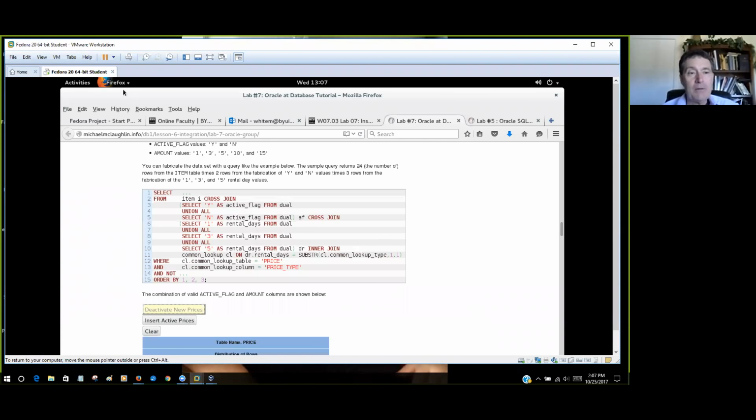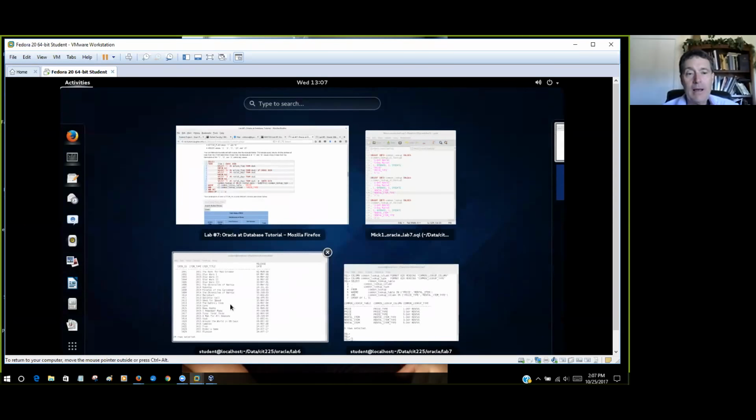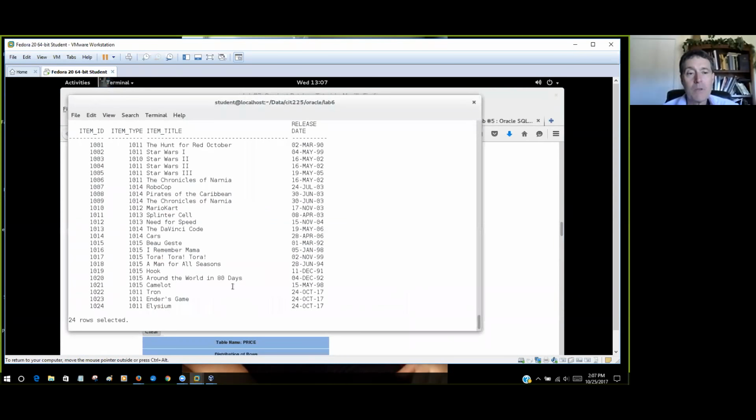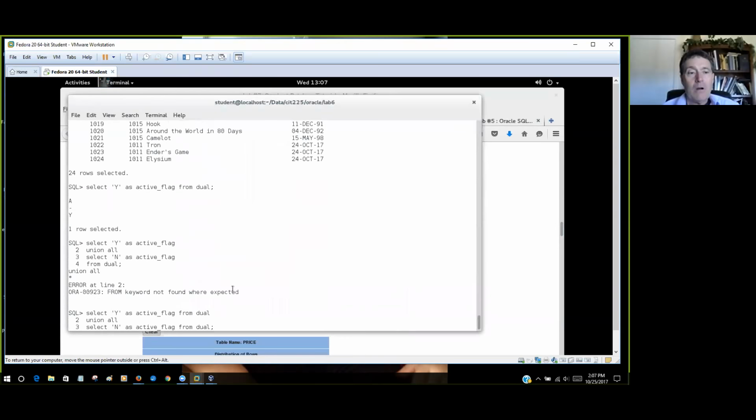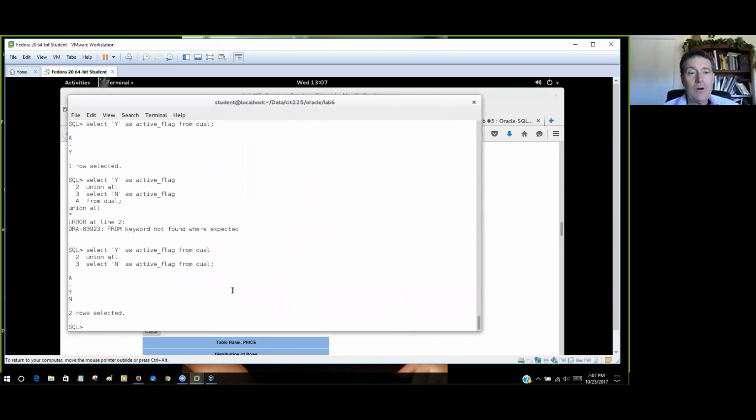Timeout. What did we just do? Let's look at what happens in this dual statement with union all. Here's my query that worked once I constructed it correctly.